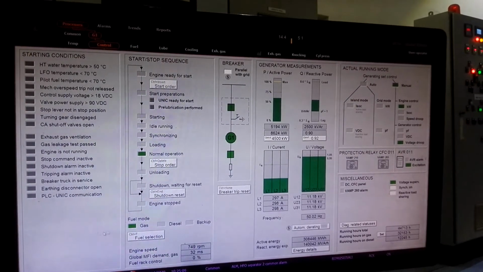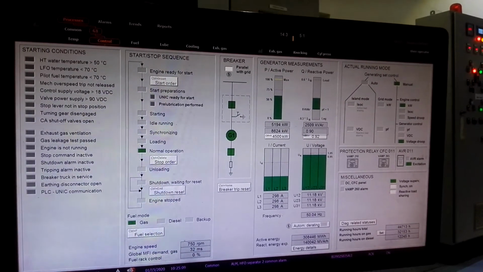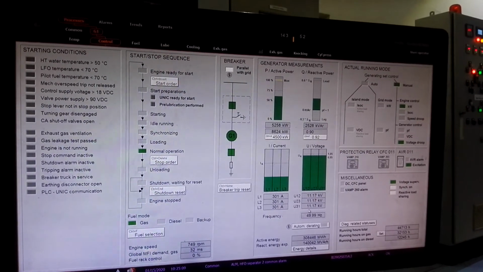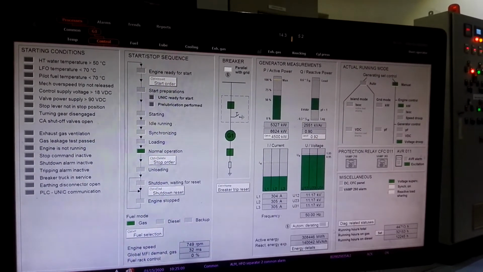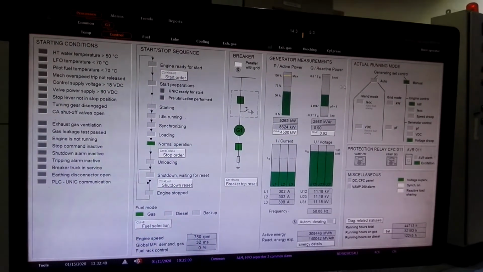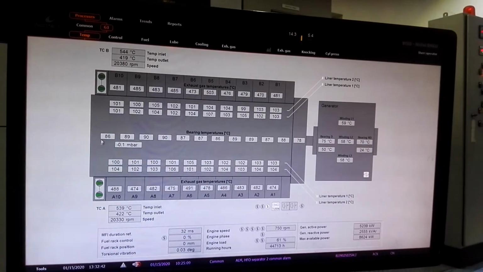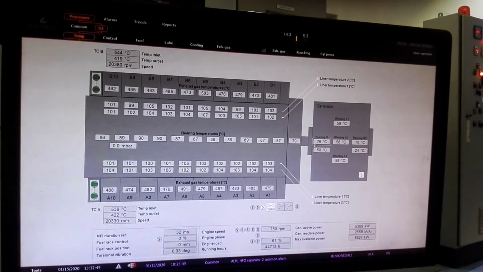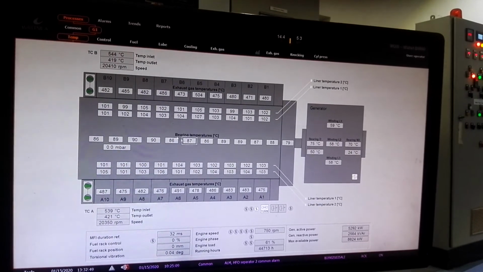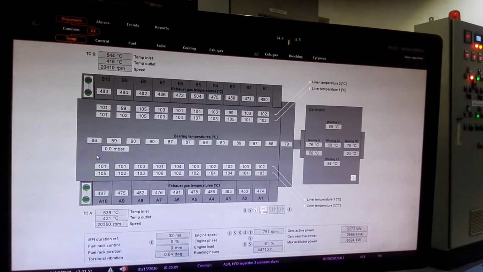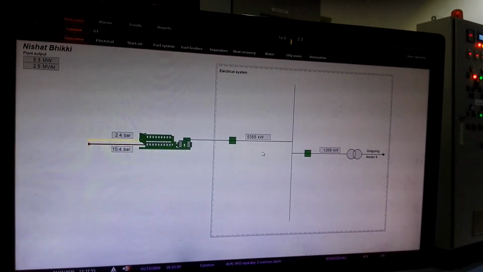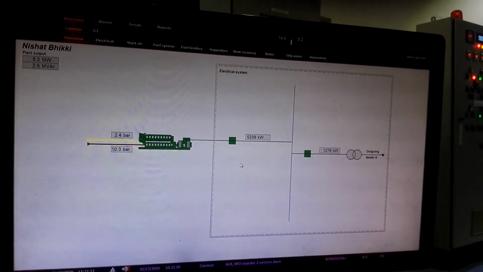It's our control page. Here are our power factor, active power and reactive power, voltage, current, frequency. As you can see, many other controls, safety is BAM to 10, BAM to 65. We will discuss all this in the next video. Its temperatures, our view, its winding temperature of our generator, driven end bearing temperature, non-driven end bearing temperature, liner temperature, crankcase pressure, turbocharger overview. It's our view of our system.